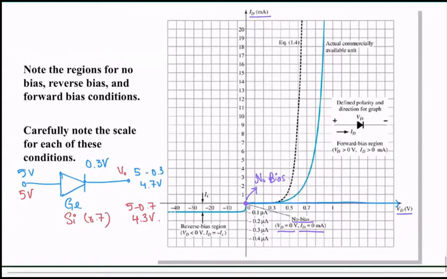So what I'm trying to say is, the diode does not conduct electricity depending upon what kind of material was used. Look at this black dotted line: your current will be 0, but once the voltage drop reaches 0.3, you'll see it'll start going up, and it'll just shoot up.